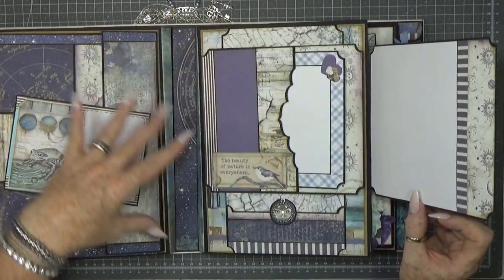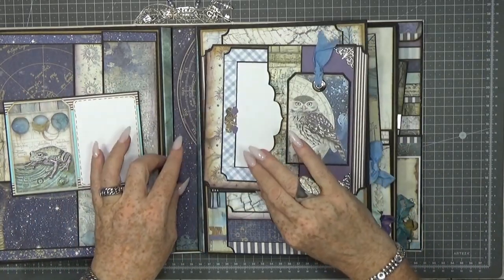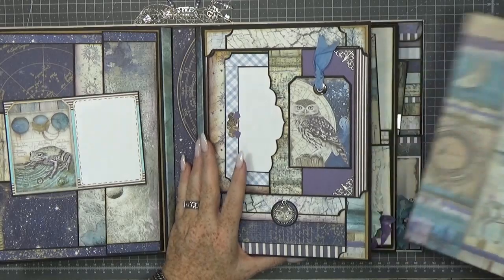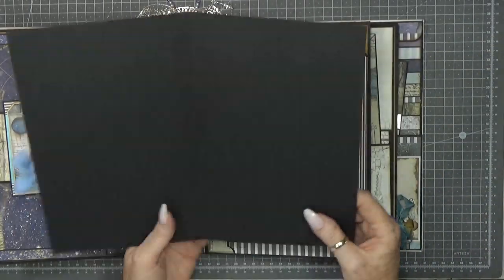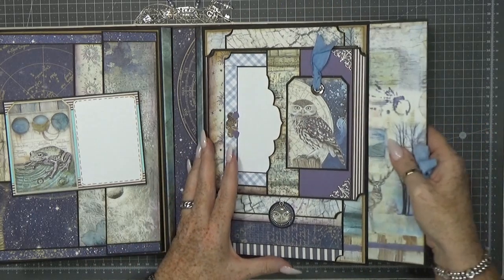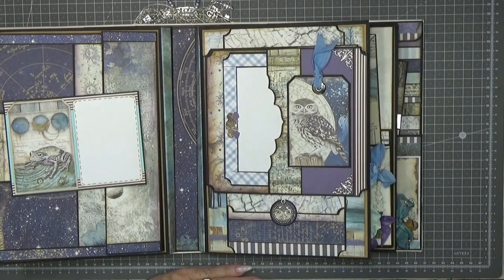All right, and then this all goes back in here, and this is magnetized. Here is a magnet. Oh, I used the magnet. Yeah, cool. And then in here, there is also a big tag with so nice papers inside, plain, and the back. I used that moon paper, and then this slides back in here. Let's go to the next page.